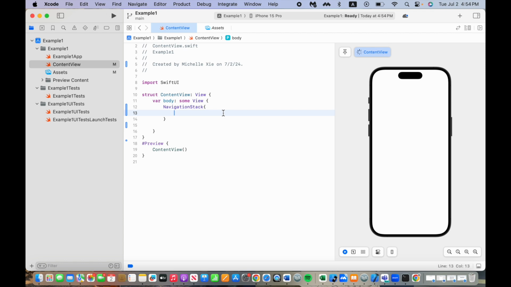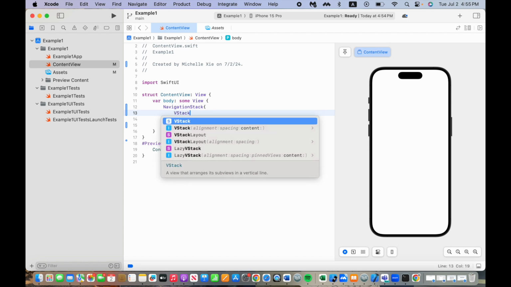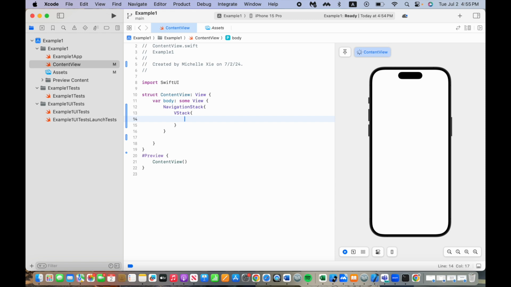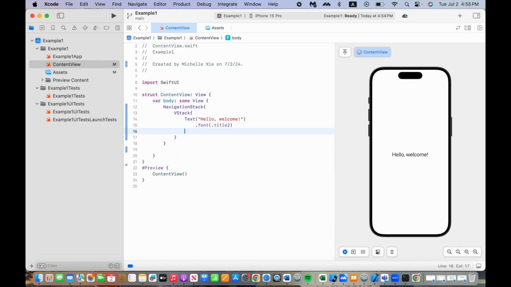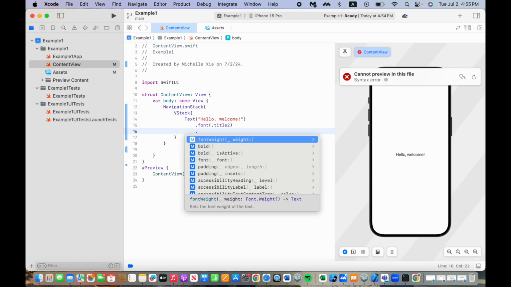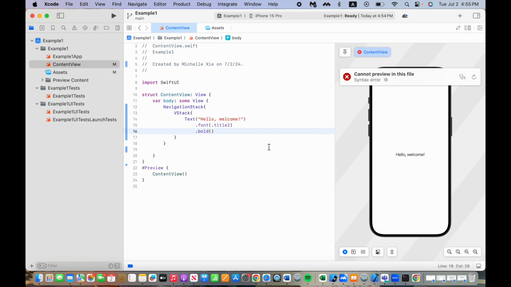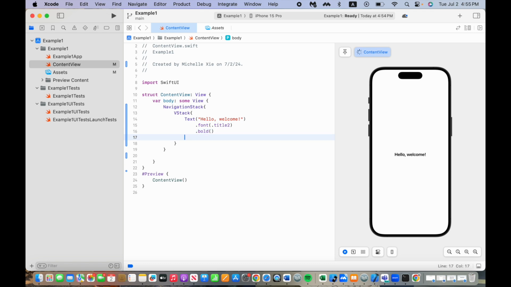Then I'm going to add a V stack underneath that, and then I'm going to put the text called "Hello, Welcome." And then below it, I'm going to create a navigation link.